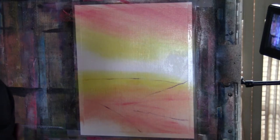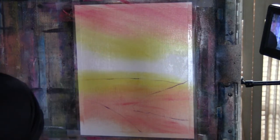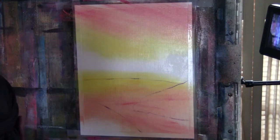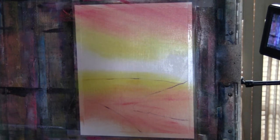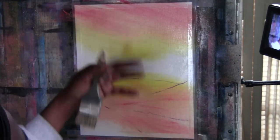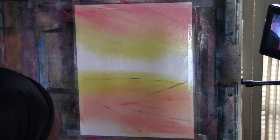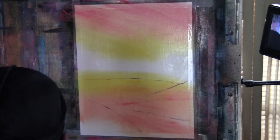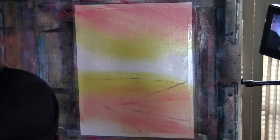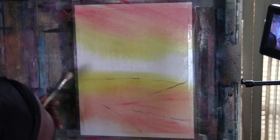I can see I may need a little more yellow, so I'll get some more yellow and put it on my canvas — my little piece of canvas which is nothing but a coffee lid container. Let's block in some color. We're going to work from the back to the front, so let's work with a little bit of the land mass right now. I'm going into a little bit of green, just blocking in — dragging my green out because I'm going to put a hill in here. I'm just using a two-inch brush, and this subject is really on trees.